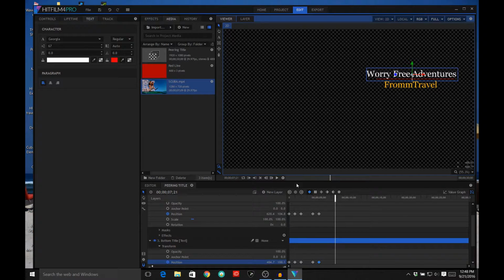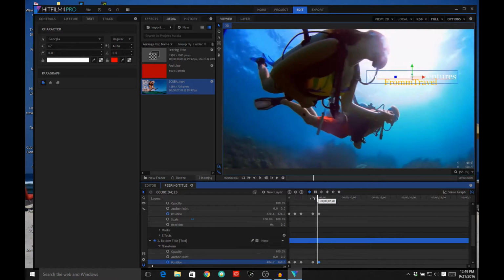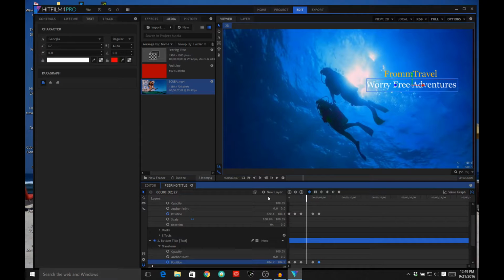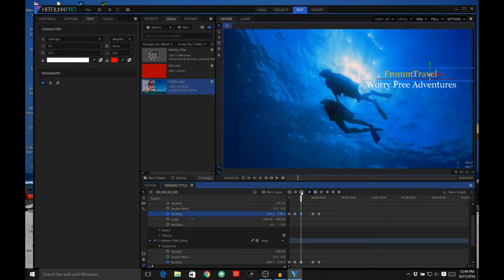Perfect, just exactly what we want to have happened, except I don't want to see these texts when they're in the wrong position. So that's where masking comes in. So we're going to use the timecode keyframes to make sure we're lined up at the exact right position. So we're going to go to the position here, and actually we'll go to the third keyframe that we made. This is where they're in their proper position, and I want them to be visible.